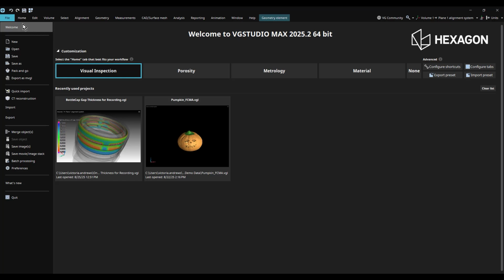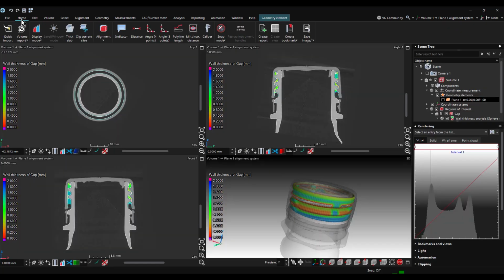One common case is wanting to visualize the scroll through a part in a rotational direction. If you have a cylindrical part or feature, it can make more sense to move through the internal characteristics around an axis. For this example, we investigated the gap thickness between a bottle and a cap. In the standard 2D views, the scroll function moves linearly through the alignment axis. For the top-down view, this works perfectly. But for the side views, the analysis becomes distorted.